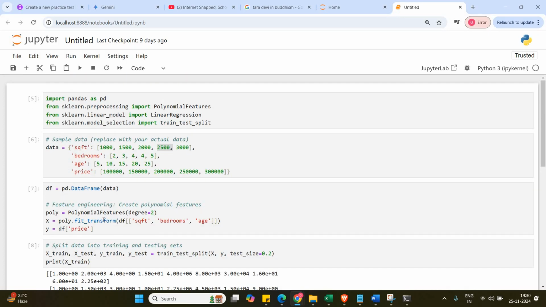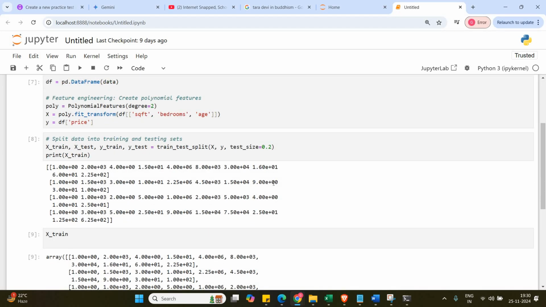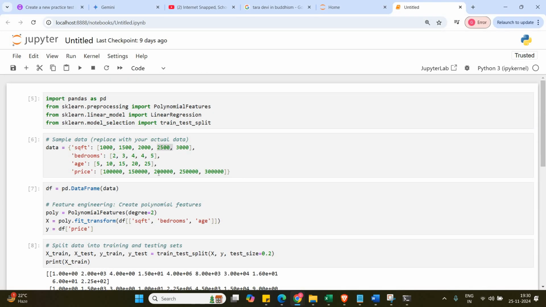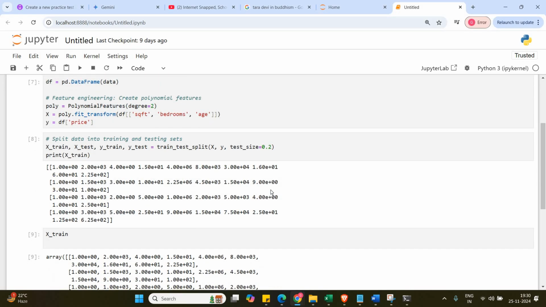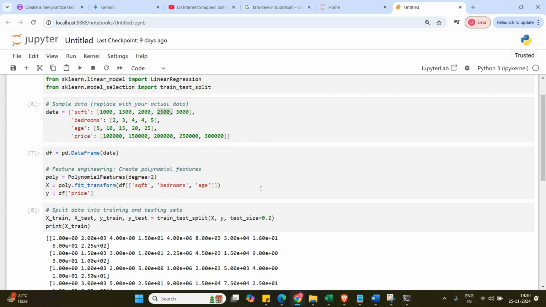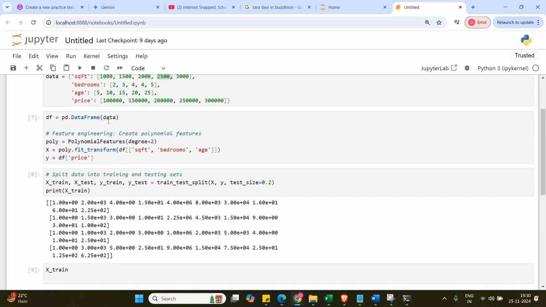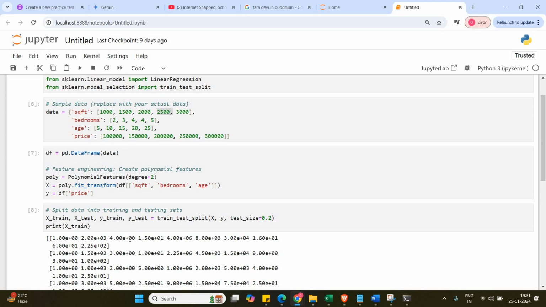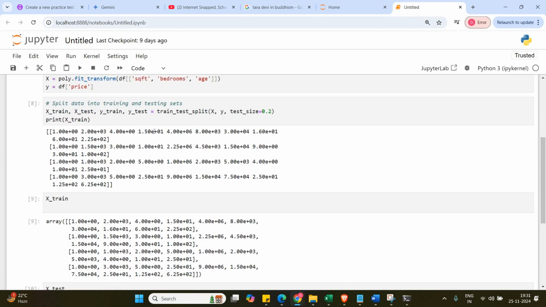Let me see. 1.69, 1.6 means 4 4s are 16, 3 means 9. First one is this one, 2, and then third one, okay, 1, 2, 3, 4, 5, 6, 7, 8, 9, 10.